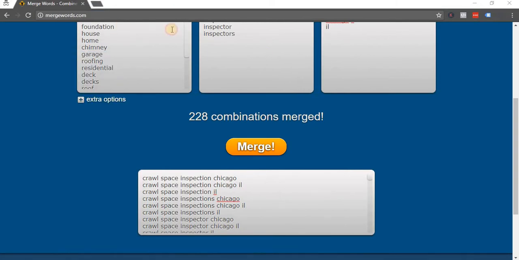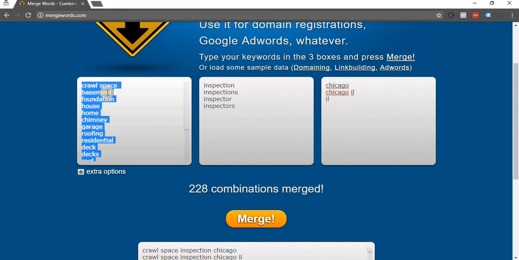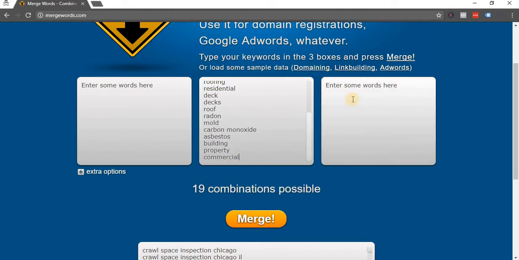Now, let's switch things up a little bit. What happens if we do, so I just hit Control A and then I'm going to cut this. So I just took all those keywords out. What if we switch this up and we put, let's try the services in the middle.